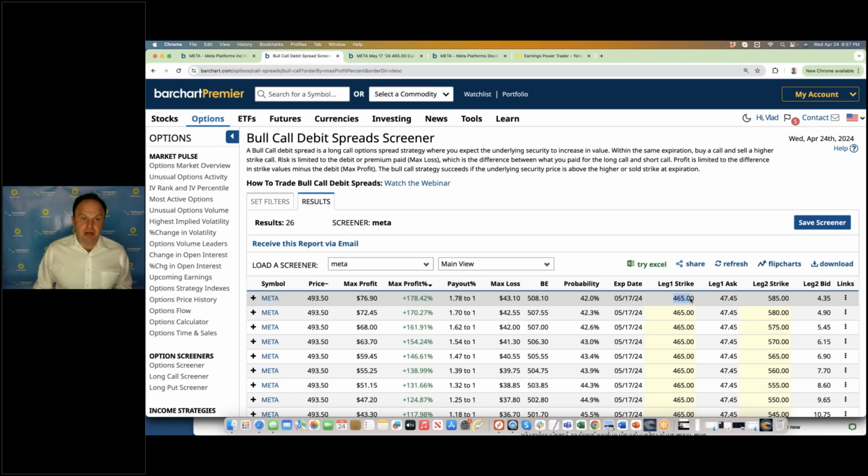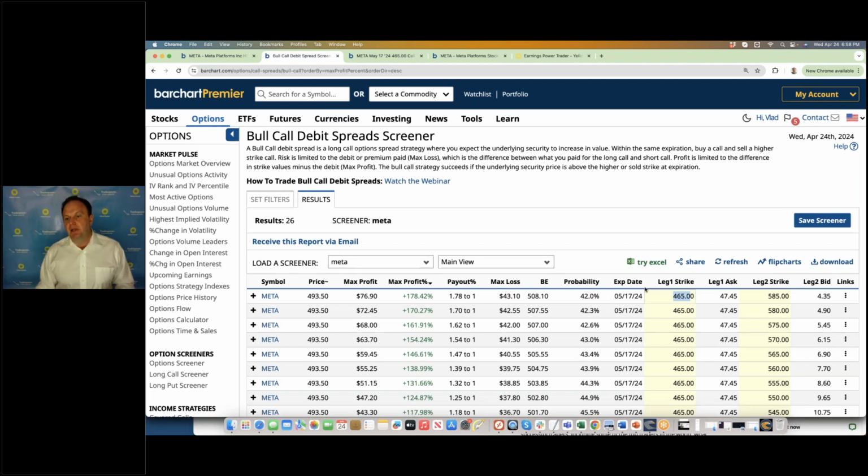So you can use these scanners to find these high open interest strikes and construct a debit spread. I would pay attention if you're buying 465 calls. Somebody bought 40,000 contracts of 465 calls, so millions of dollars being spent. You don't know exactly, but you're hoping that they are mitigating their risk by selling an out of the money call. And depending on how much you want to reduce your premium, right? If you want to reduce it by 10%, then you sell the 585 call. If you want to reduce it by $33, then you sell the 485 call, right?